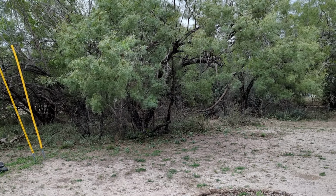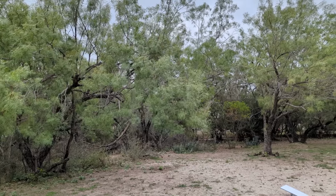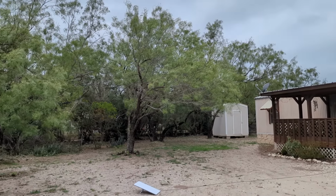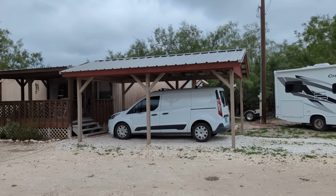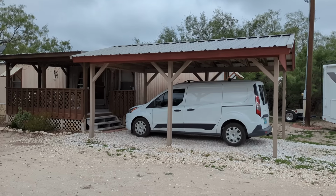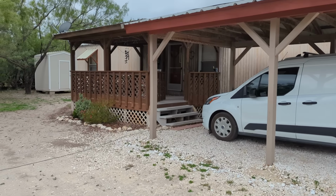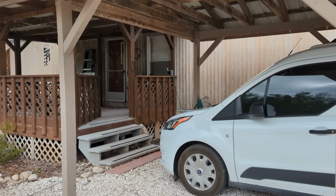Do you hear any barking dogs? I don't hear birds. And these are all mesquite trees. That's the way I grew up in South Texas, with mesquite trees all around us. So anyway, as far as privacy, we got it, guys. This is great. Got a great place to walk in the mornings, and so far so good. It's a little humid here compared to Carrizozo. Any place is humid compared to Carrizozo, okay? But anyway, we'll go in.